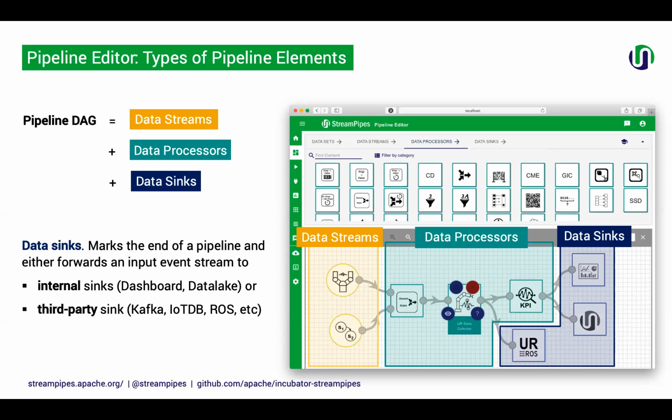So those are, for example, databases or dashboards, or can also be third-party systems like Kafka. And you can also send data back to machines, or for example, in this case, we have a UR robot, and you can send a signal back to this robot, which performs an action based on the calculation that is done in this pipeline.